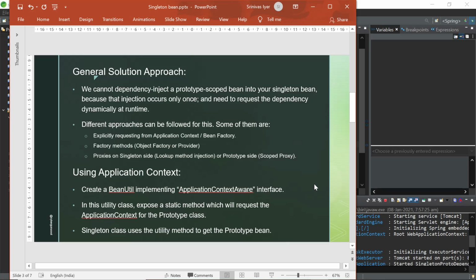Whenever we need it, we will request that particular bean be provided to us somehow, and Spring works its magic. There are different approaches we can follow for this. The most straightforward one would be to explicitly request the application context or the bean factory for the prototype class. We can do this.